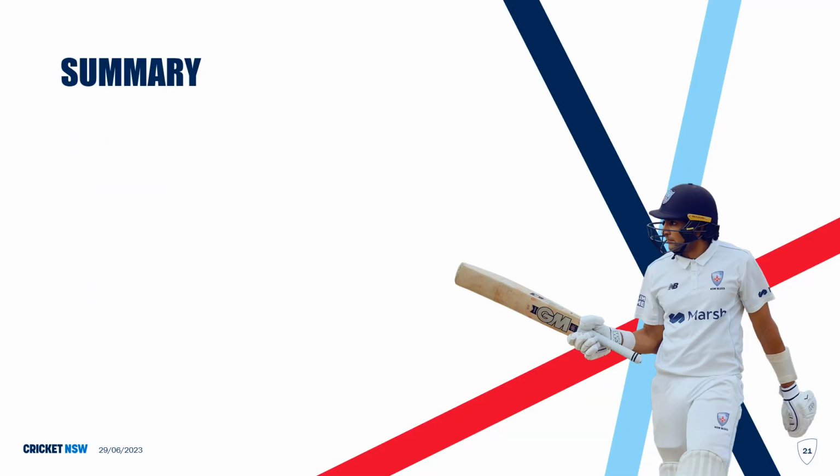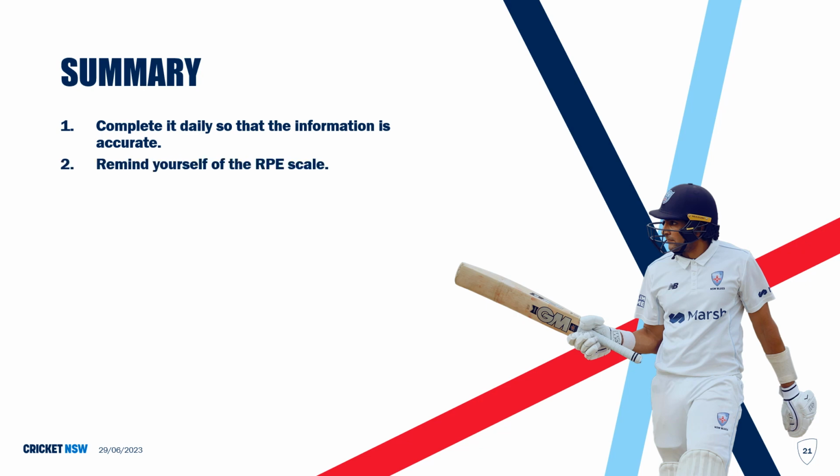So in summary, for activity and wellness, make sure that you complete it daily so that the information is accurate. If there are days that you miss off, then you can go back and fill them in again in that activity tab by going to settings in the top right hand corner and then scrolling through to the day that you need to go back to. But if you do miss days, then this can leave gaps in your workload information. So we really need you to fill it in as often as you can.